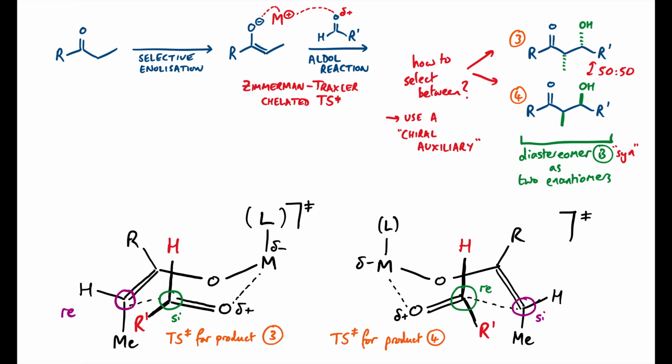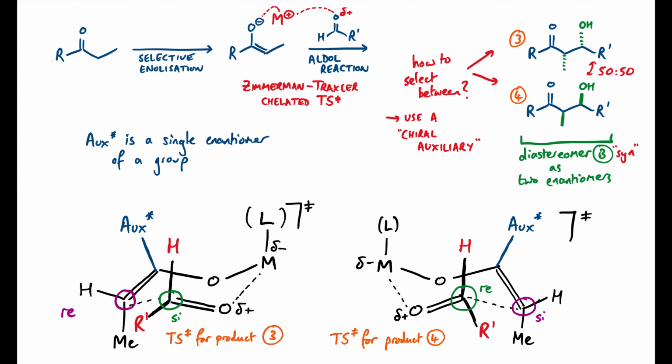You could also put in certain types of chiral ligand in for L, the detail of which maybe I'll go into in another video. But what I want to focus on here is a really, really robust way of selecting these two, and that's to actually completely modify the enolate and allow our enolate to exert some more control. So just on the left and the right, what I'm going to do is introduce an auxiliary group, just going to call it AUX for auxiliary, put a star by it to remind me that it's chiral, and this is going to help me determine which of these two transition states is lower in energy. So doing the same on both of those transition states. So I put a completely different group of my choosing directly onto the enolate.